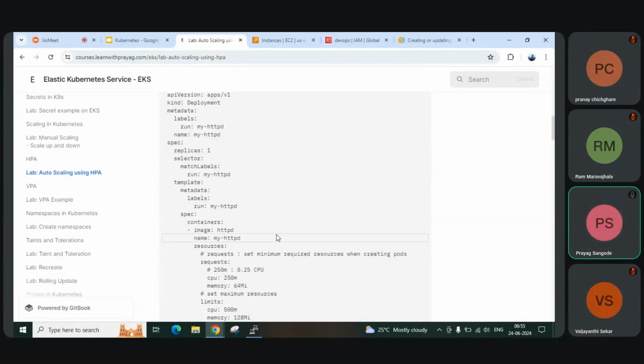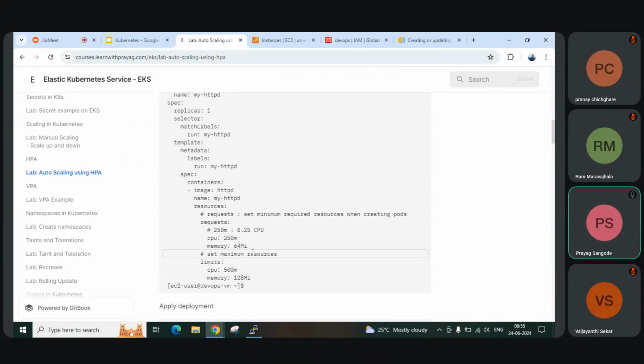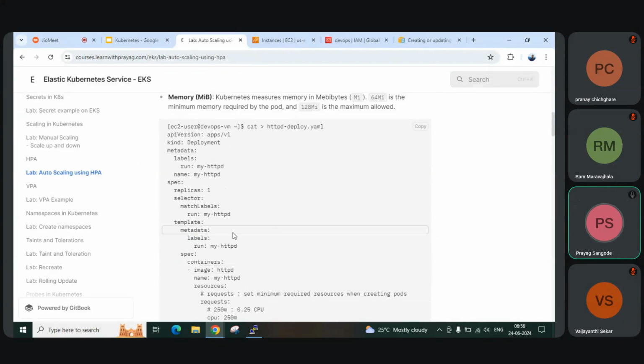Now we'll create a deployment where we'll set that it should use 0.25 CPU and this much amount of RAM, this is the request, and some limit also we'll set. It cannot go beyond this. That deployment we are creating now.